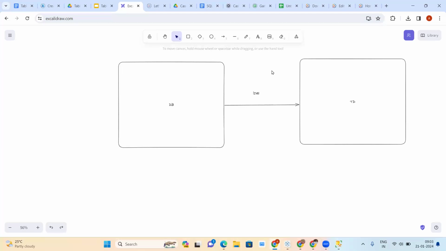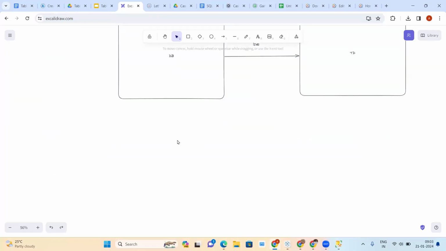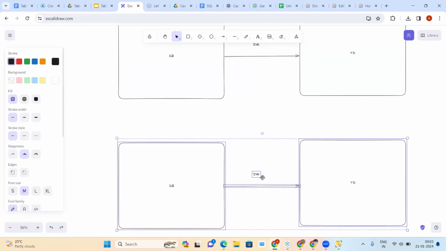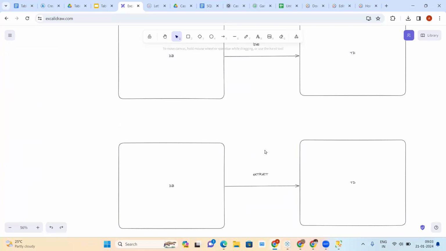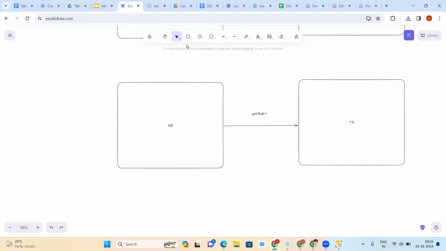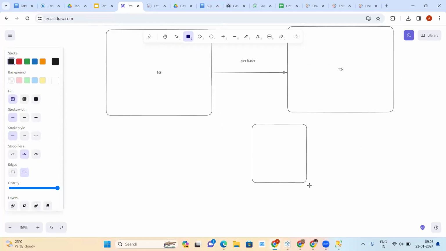Let me first of all explain the extract part also. Live, you got it, I feel. Live is normal. Now, there is something called extract. Extract is what?